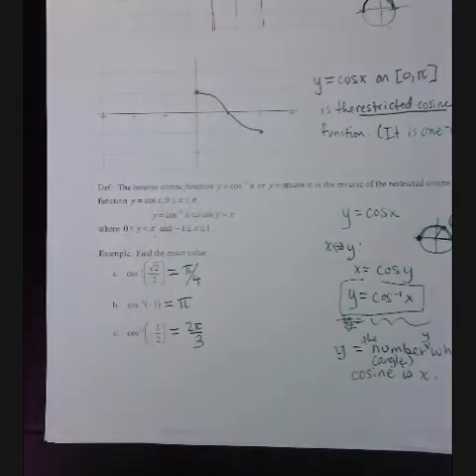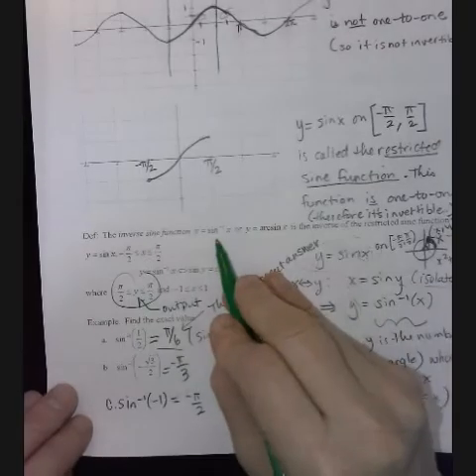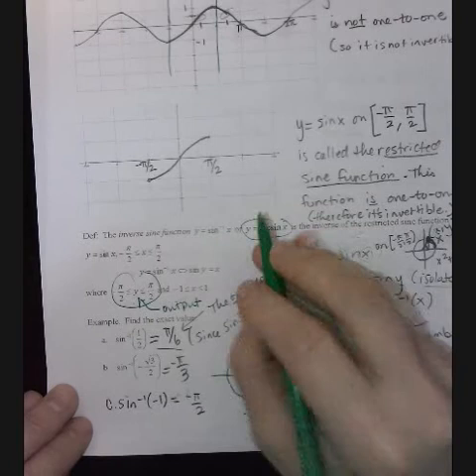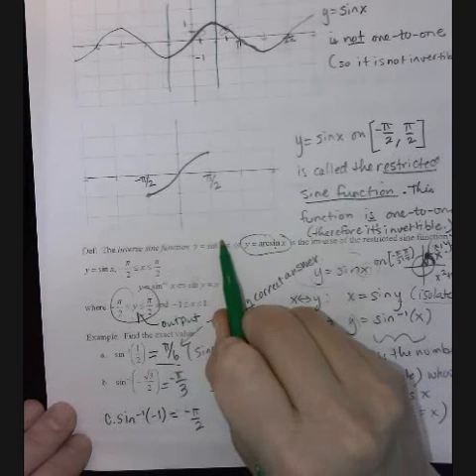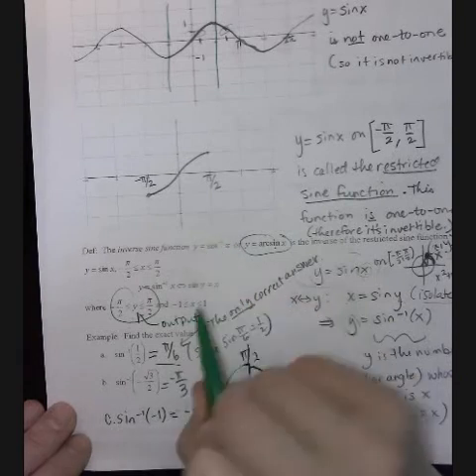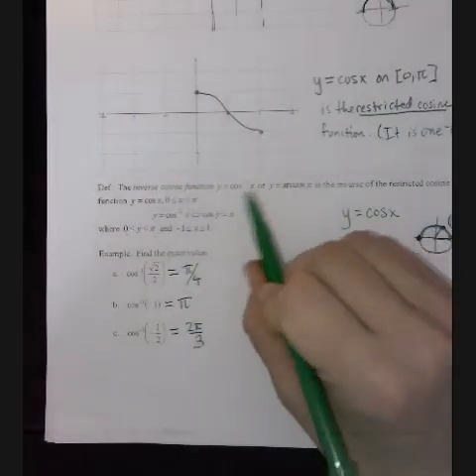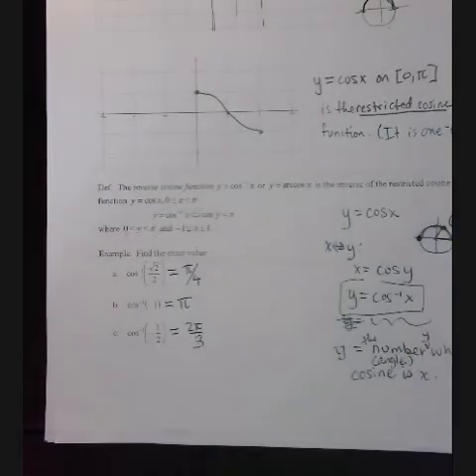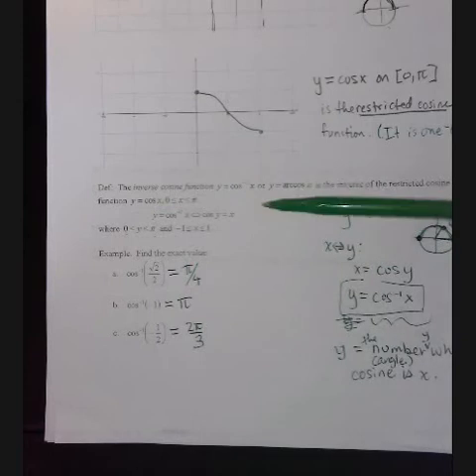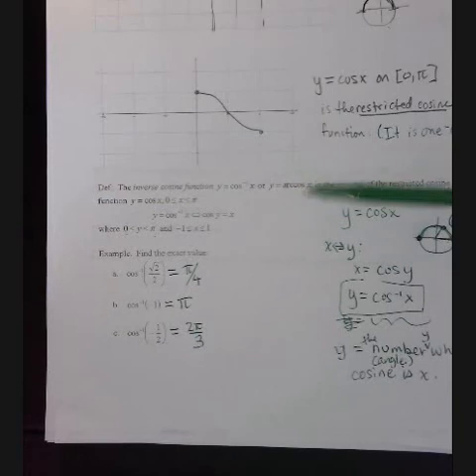All right, and now I realize I forgot to mention the arc sine and the arc cosine notation. I've been just using sine inverse and cosine inverse, but notice in the definition I said y equals the arc sine of x. That is an interchangeable notation for the sine to the negative 1 of x. That of course means sine inverse of x, right? It's not actually an exponent, but that's interchangeable notation. Likewise, arc cosine of x is cosine inverse of x. So you should be familiar with both. For those of you going on to calculus, our textbook that we use at North Hennepin, the Stewart textbook, does use this notation sometimes, so make sure you're familiar with it.